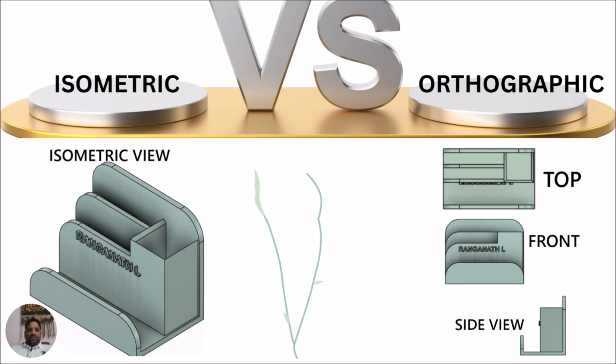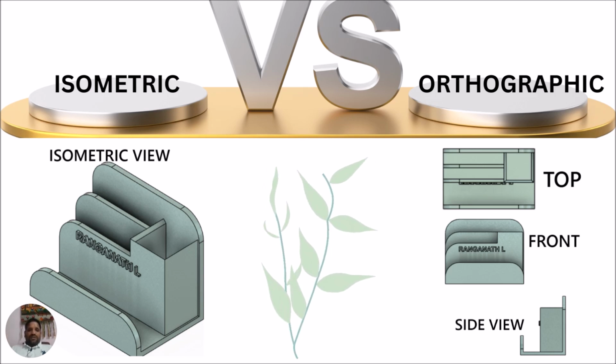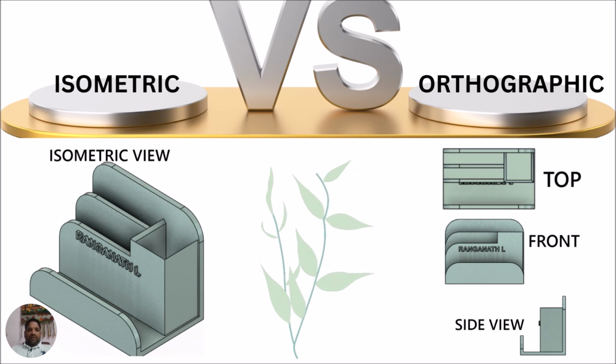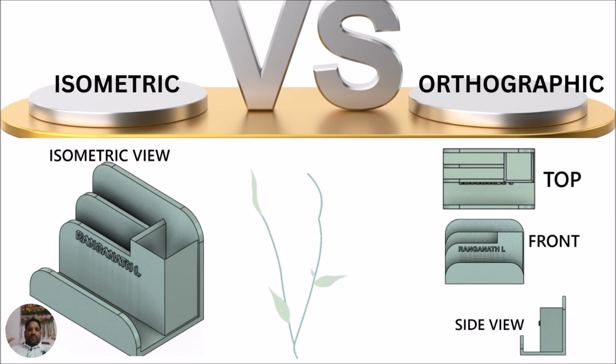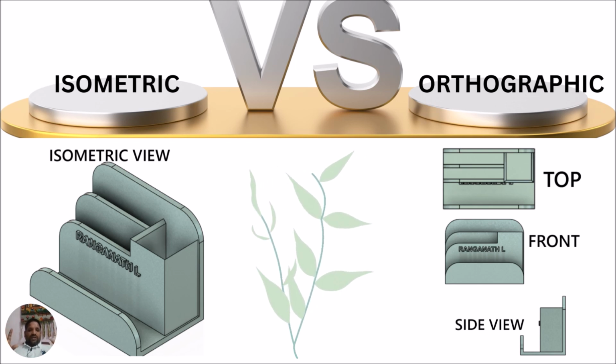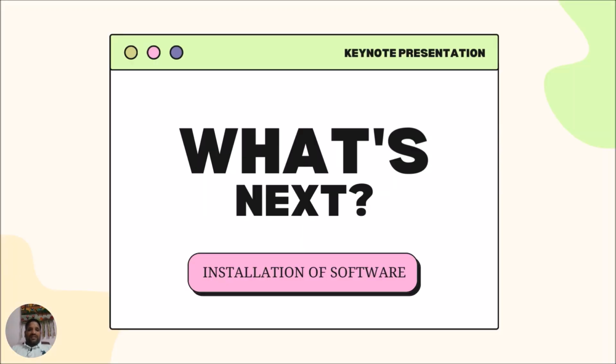I'm just revising it. 3D model, three-dimensional model. So that means it will be having front view, top view, side view. So apart from these views, we will be having another 3 views. For front you have a back view, for top you have a bottom view, for right side you have a left side view. So combining all these views, you form a model that we call a 3D model, or three-dimensional object. So here there are another 2 views which you must know. One is isometric view and the other is orthographic view. So if you are understanding these concepts, then we are good to go for the real practice. This basic example is enough.